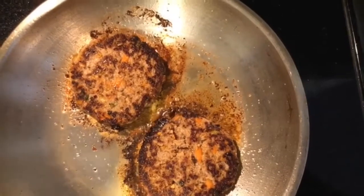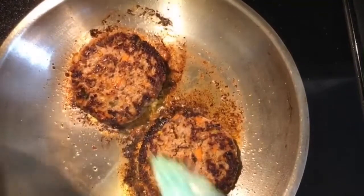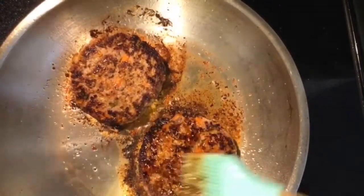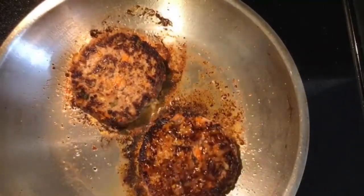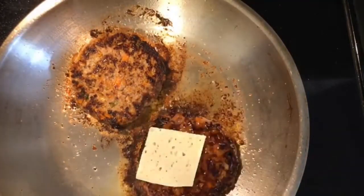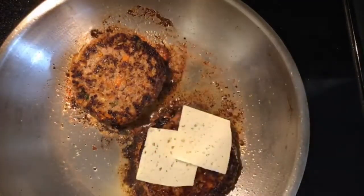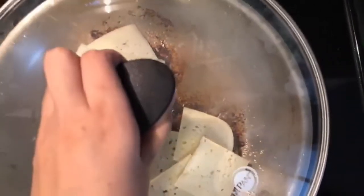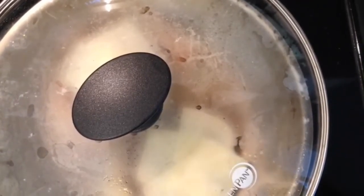Now while the other side is cooking, I'm just going to take our teriyaki sauce, brush the burgers with some sauce, and then I am going to top it with some Havarti cheese, which I have here, until the cheese melts. Oh, it looks so good. I cannot wait. For the cheese to melt, I'm just going to cover it a little bit so it gets steamy and the cheese becomes so gooey and delicious.